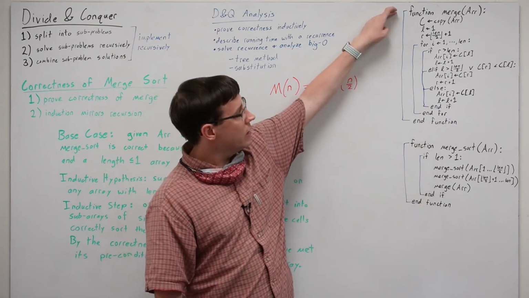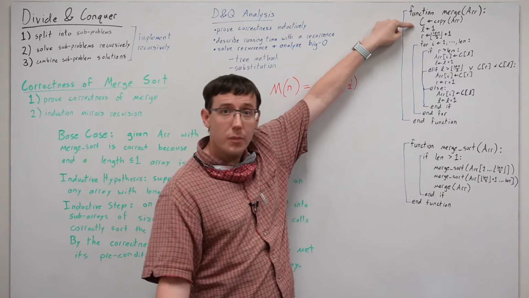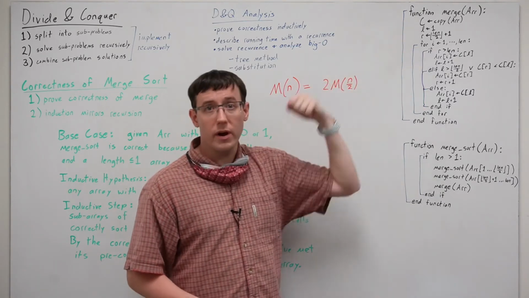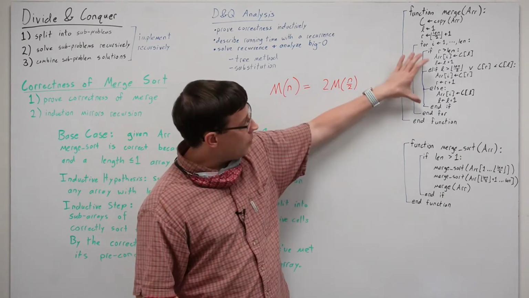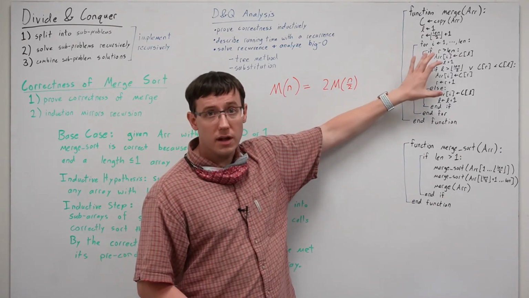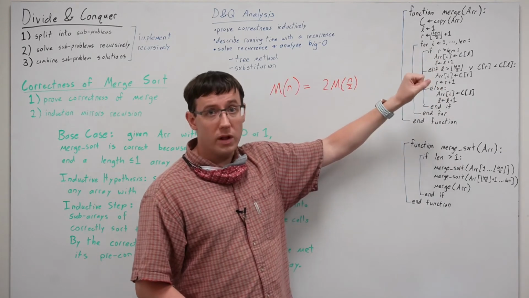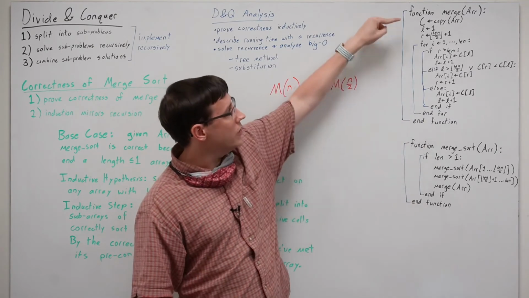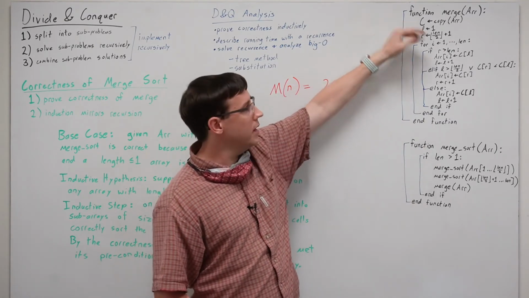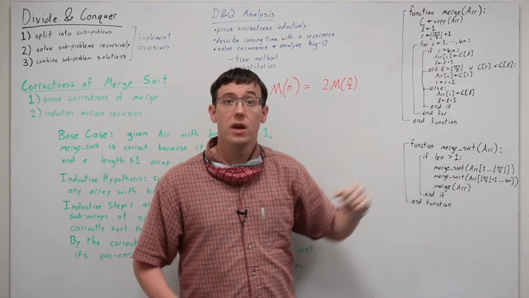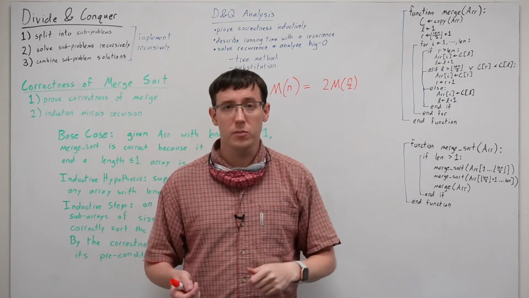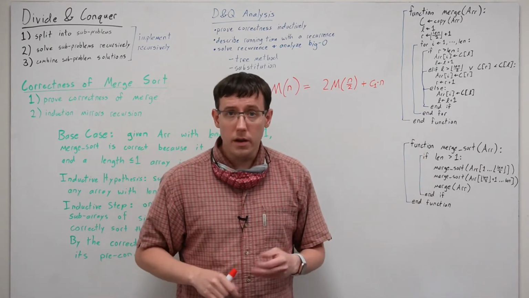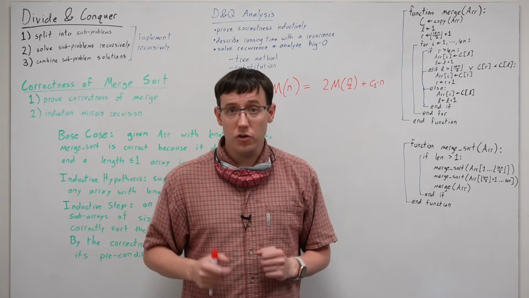The merge function starts with a linear time copy operation. Then it has a for loop that runs once for every element of the array. The body of this for loop has lots of comparisons and copies, but will take constant time. And so the running time of merge is the linear time for the copy plus the linear time for the for loop, so we get some constant times the size of the array. And we'll call that constant C1 because we're about to need an additional constant.